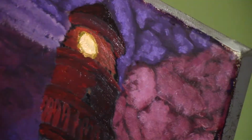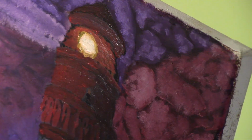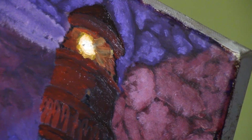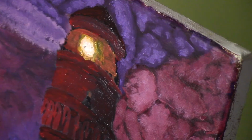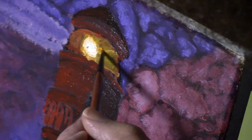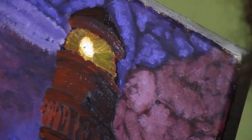Now this here that I'm putting in the middle is pure titanium white on top of that yellow there. I actually decided to go with the medium yellow. It was the yellow that I thought worked best. And here I am just trying to suggest that this main light from the lighthouse is giving off quite a bit of ambient light. So I just kind of played around with this until I got a solution and an outcome that I was happy with.